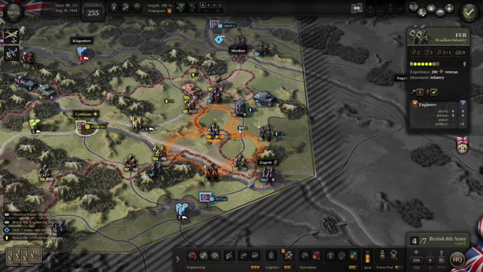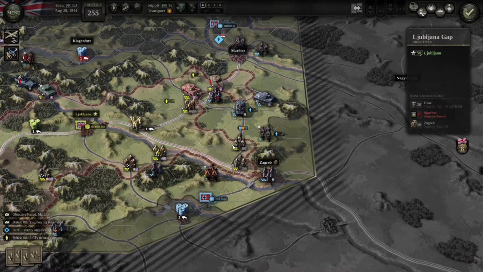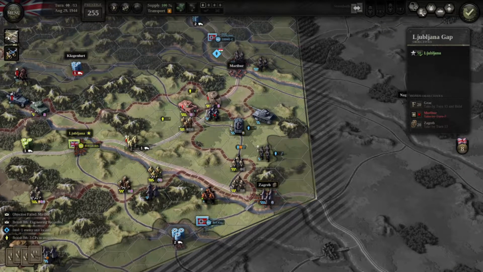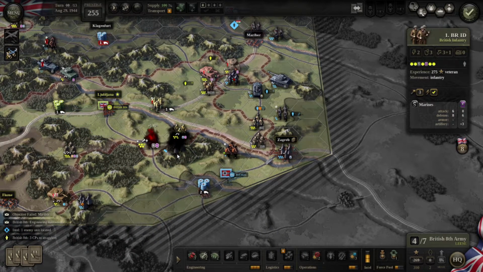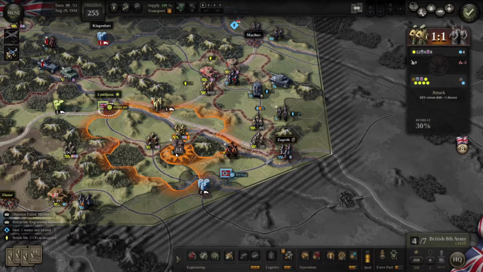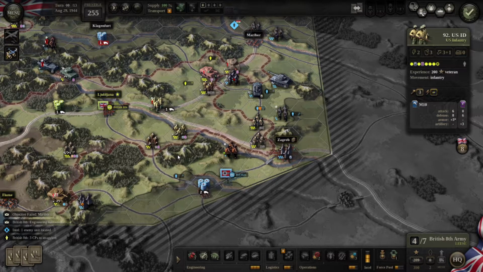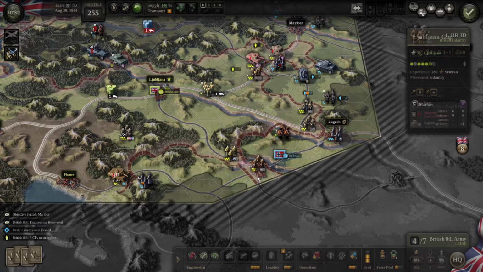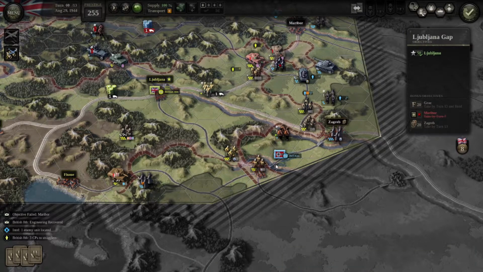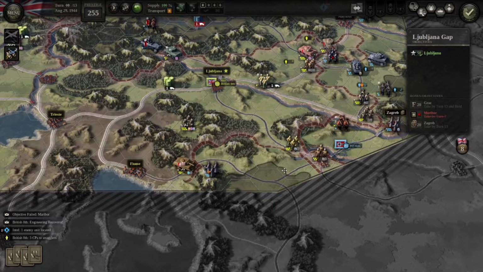Alright, good. We've taken most of the fight out of their advance here. I think we could push these people. Oh my gosh. You're gonna have to do it. It was worth it. Alright, so that's good. We've kept the... Ooh, gonna be out of supply. Or are you? Good. Excellent.